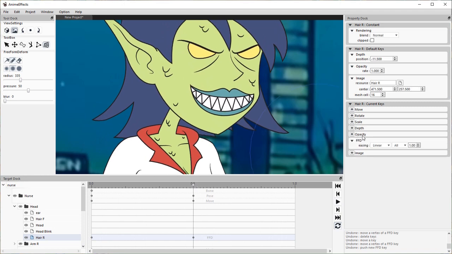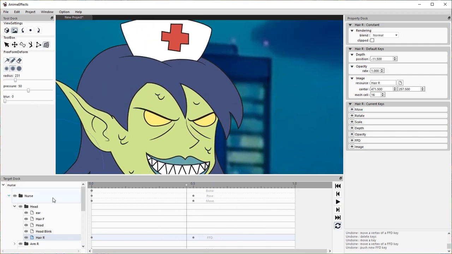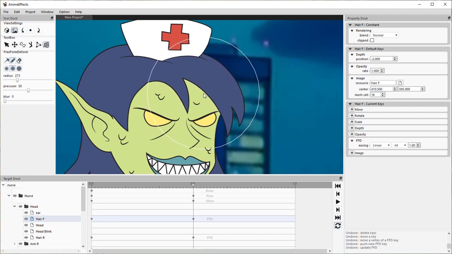That does not look incredibly good. Alright, that looks okay. Now let's do the same with the front hair. So let's just take the whole front part of the hair and move it up with this tool. But we did that. We don't want to do that. So take the erase tool, and we can erase the part that we didn't really want to mess with.